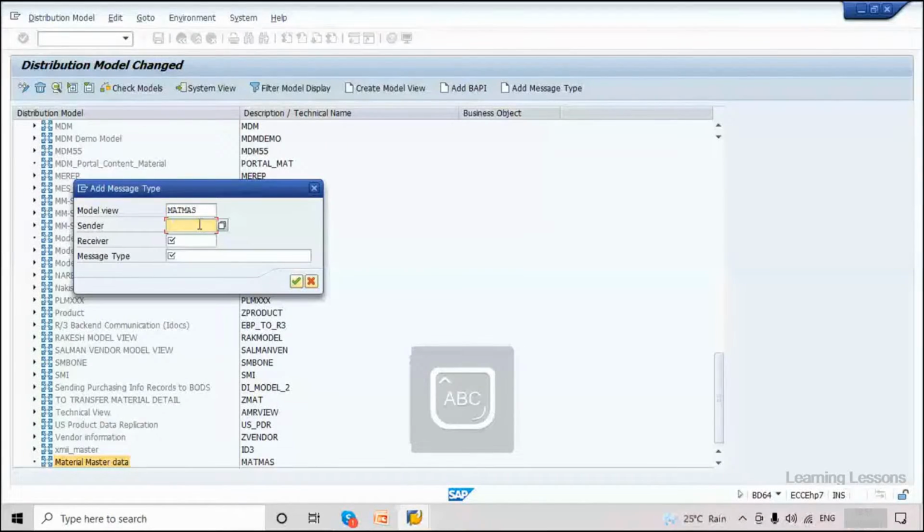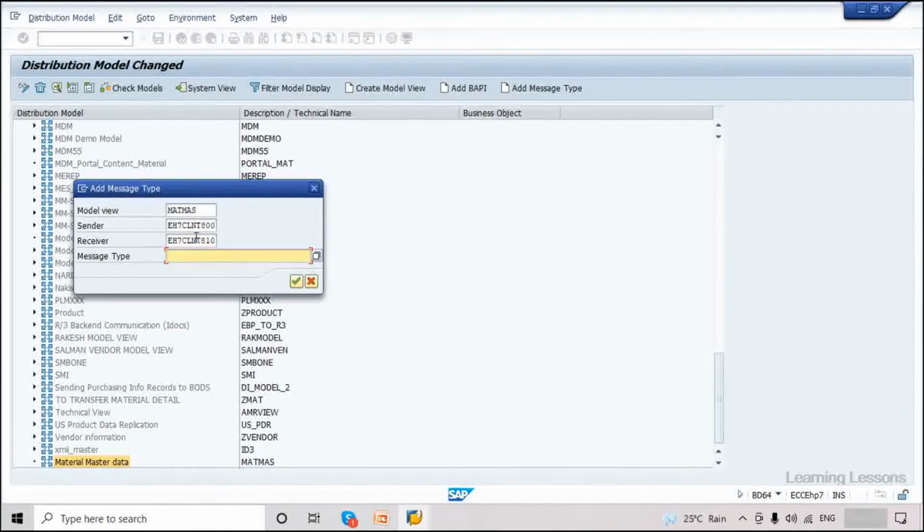The sender name is the logical system, ES7CLNT800. The receiver is ES7CLNT810. The message type is MATMAS.